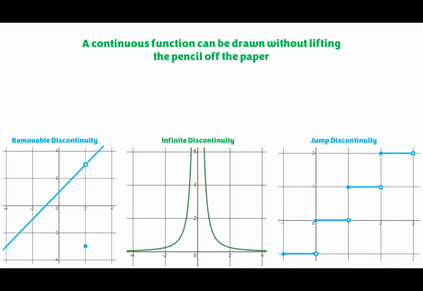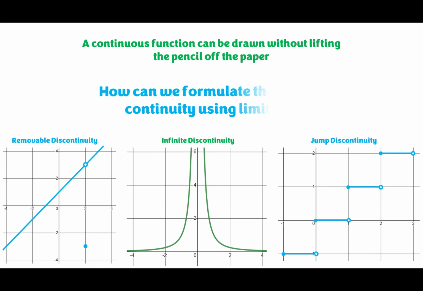Now, what's a way to describe continuity? Well, a common way is that a continuous function can be drawn without lifting the pencil off the paper, but we can try to formulate this idea in a more precise way. And so the big question will be, how can we formulate the idea of continuity using limits? This will be a really good question to think about as we go into this next class.